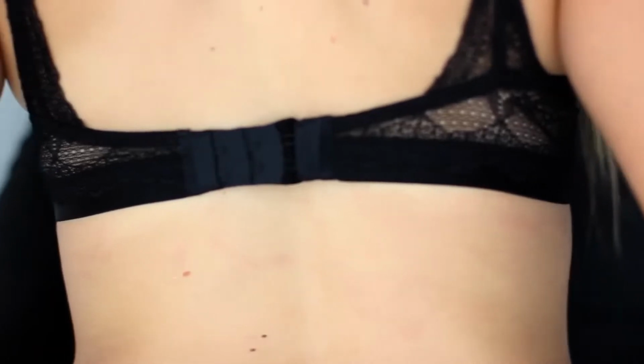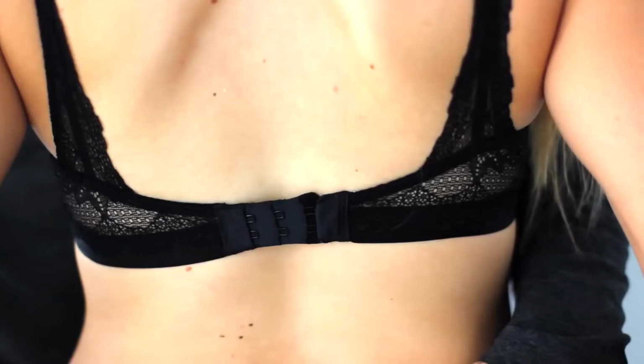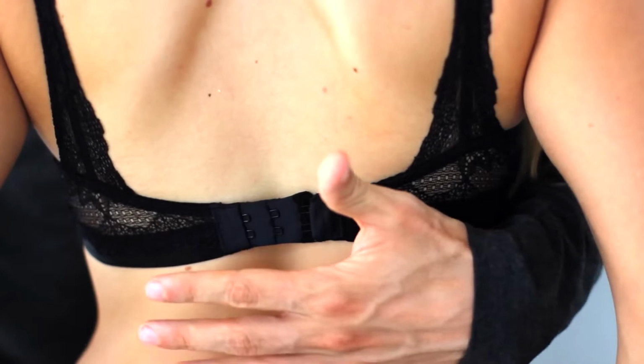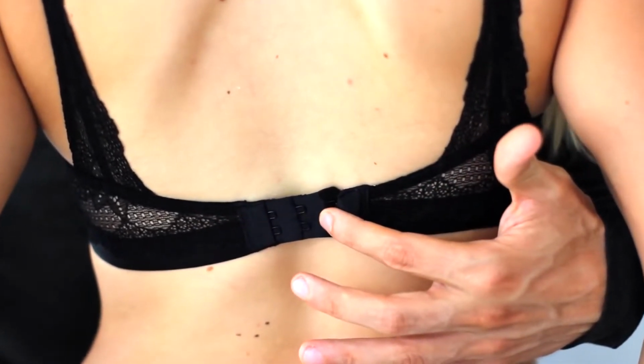First things first, you want to determine what type of bra she's wearing. She's either going to be wearing a back strap, a front clasp, or a sports bra. Never ask her what type of bra she's wearing. This is not a good look for you. Most girls are going to be wearing a back strap, so what you do is just run your hand along her back. If you feel the clasp in the middle, she's wearing a back strap. If you feel nothing, then she's wearing a front clasp. If she's wearing a sports bra, you'll be able to tell just from looking at it.